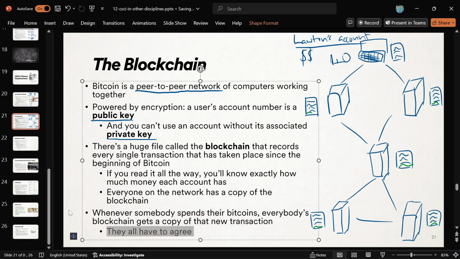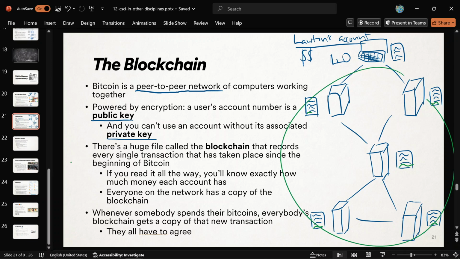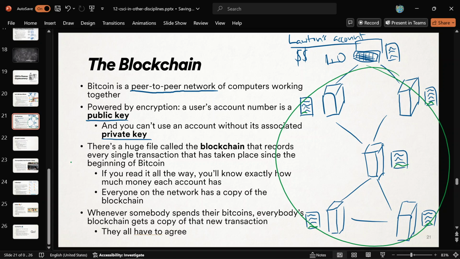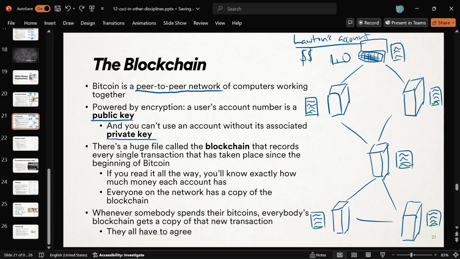And they're all trying to agree on the contents of that big, long file. Does that make enough sense for now? That's what's going on. That's the secret. And you may wonder, is there a way to game the system? Because I would like to have 1,000,000 Bitcoin just to myself, but I have to get all these computers to agree that I have 1,000,000 Bitcoin. That's the trick. How can I beat Bitcoin?